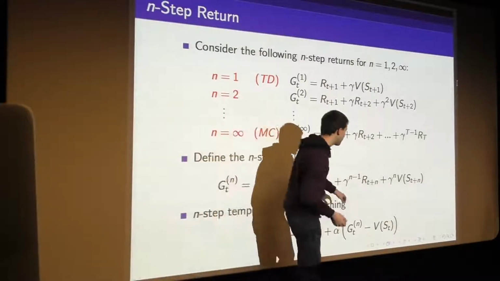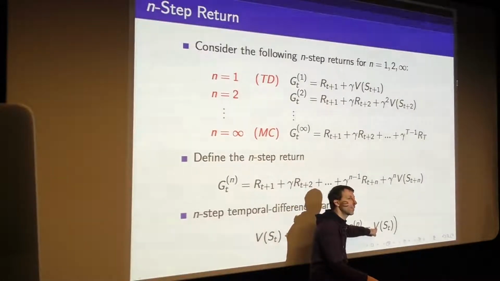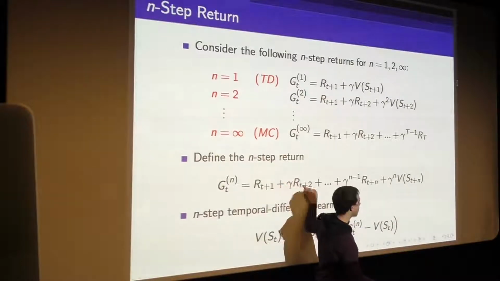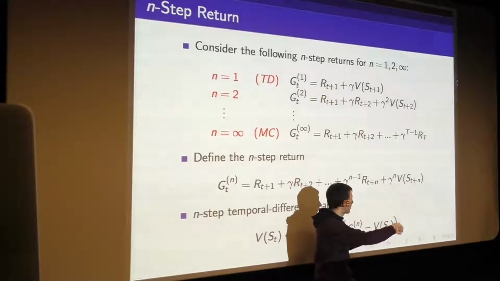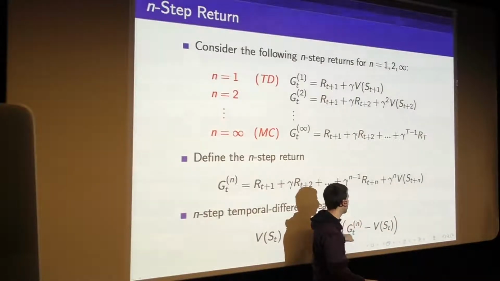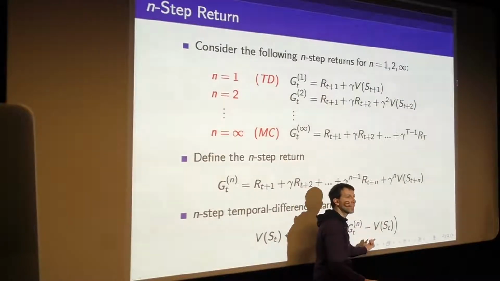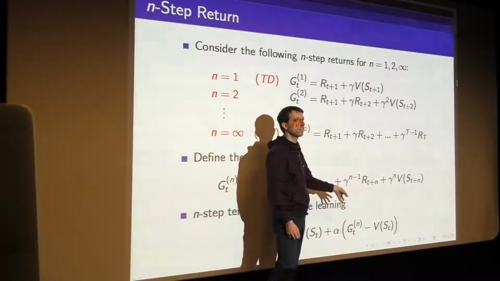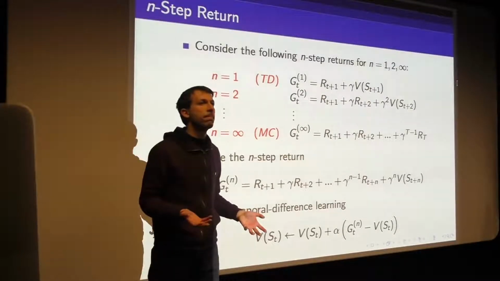Again, we've got this error term here, where we started off with some estimate of the value function. After this particular trajectory, we ended up with some n-step estimate of that value, where we saw some number of rewards plus our estimated value. So this is our n-step estimate of the reward. This is what we thought the reward was going to be. That generates an error signal, and we just update our value function a little bit in the direction of that error signal to correct for that error. So this is valid for any n.